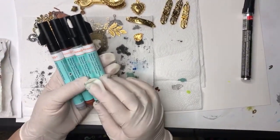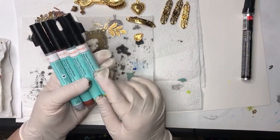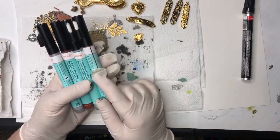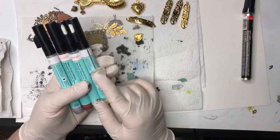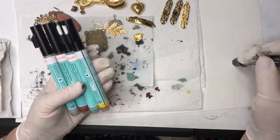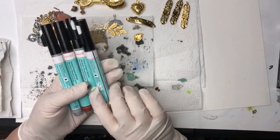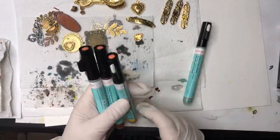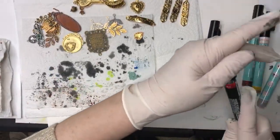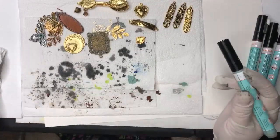I like them a lot. They're a little bit spendy. I did order a few sets. You're not going to like the price, but you will like the product. So you may find out that it's worth it to you. I know it's up to you, but I'm in love with these, especially the green one. And at this point, I can't buy them separately. I will be able to probably later, but if you're going to get into it, go ahead and get the whole set. That's my feeling.